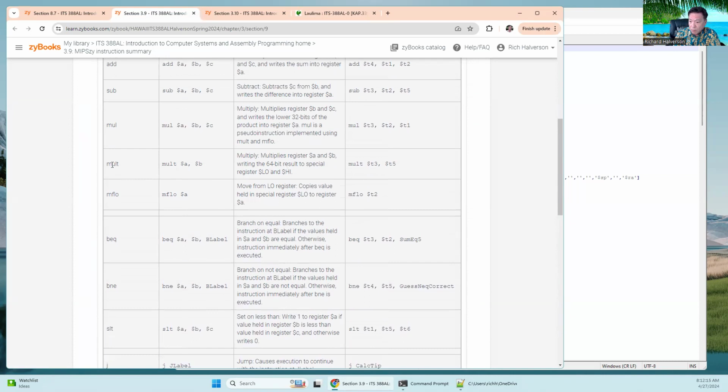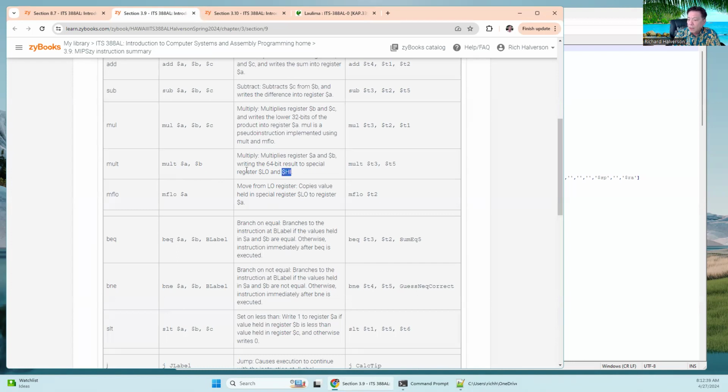Those instructions are the MULT, which multiplies two registers together and stores the result in this extra register called the LO register, which is low. And then if the result is bigger than 32 bits, it stores the upper part in this HI register.